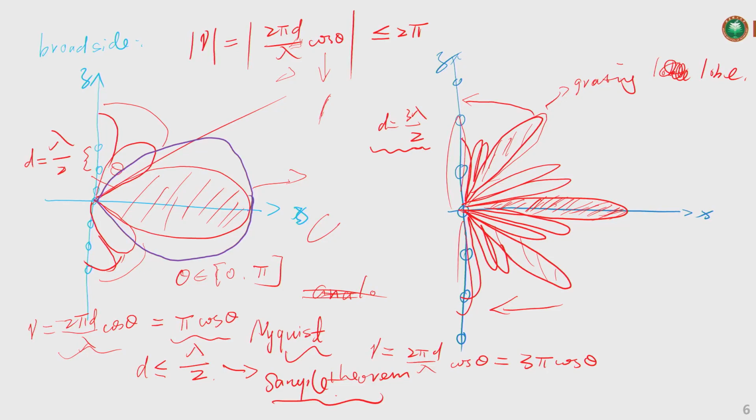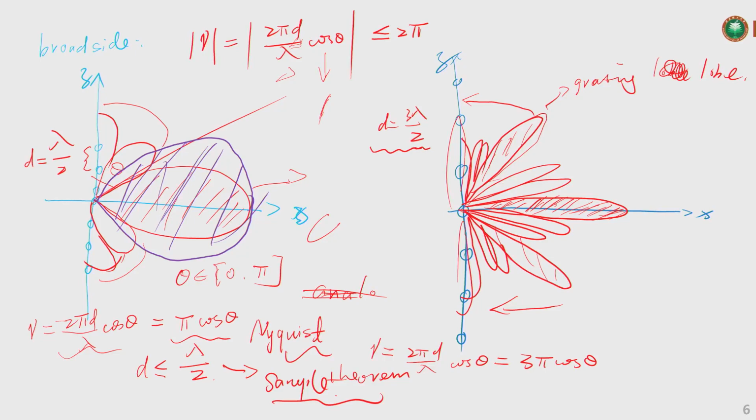Looks like this one. Its beam width becomes wider, but its side lobes are all squeezed away. So, like this one, the trade-off, all right? Part of the lobe and the number of side lobes.